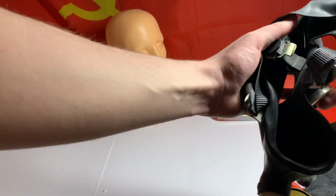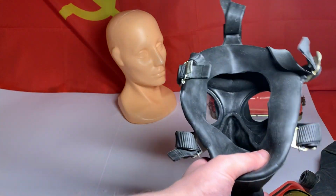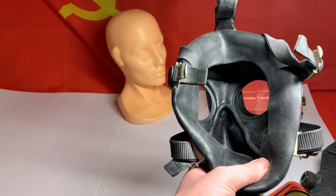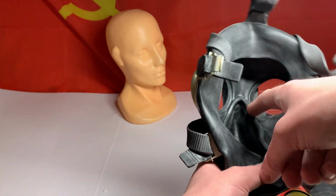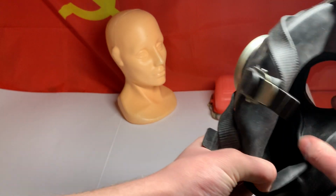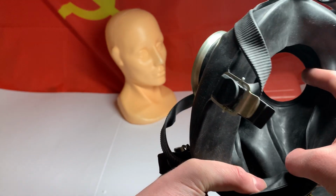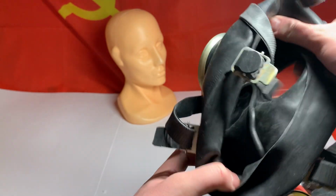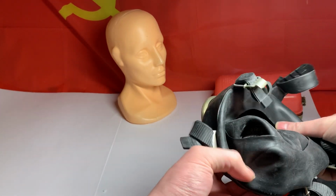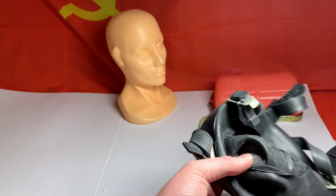It's very, very basic. It's very similar to a GP7 except for a few things. So as you can see, a sort of oral nasal cup, sort of indent here. Not really an oral nasal cup. No T-SOAP system at all. At the bottom you have the inhale, exhale intake. You can't really see that very well. It's like a metal grid. I don't know if you can see that. It's like a really strange metal grid material.